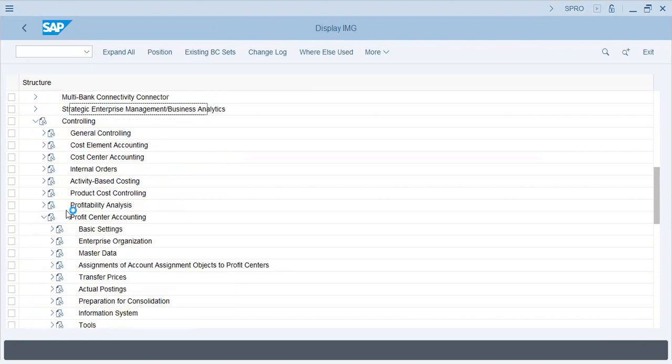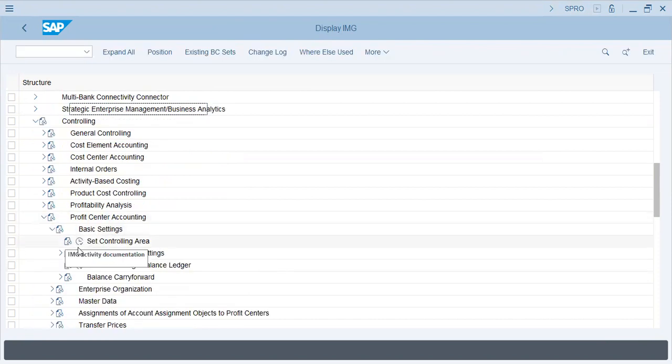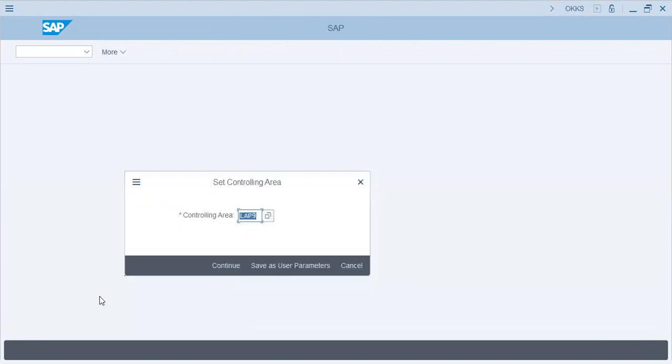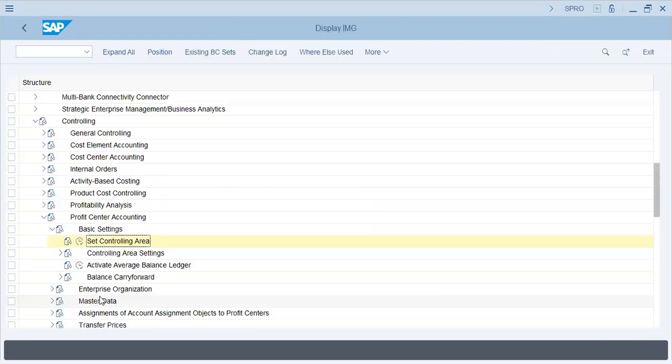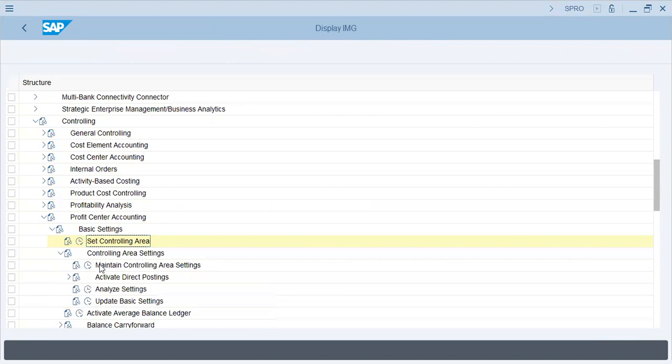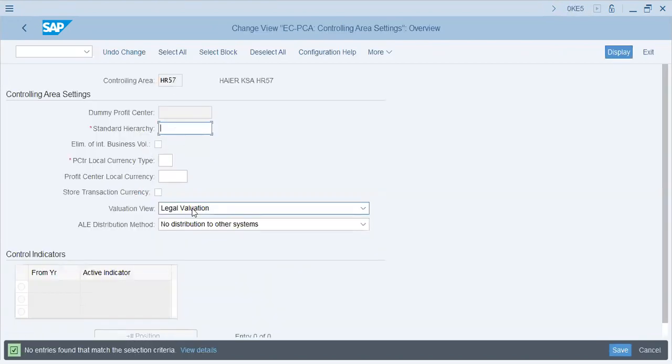Profit center accounting, basic settings, set controlling area, and HR 57. Okay, controlling area setting, maintain controlling area settings, standard hierarchy.